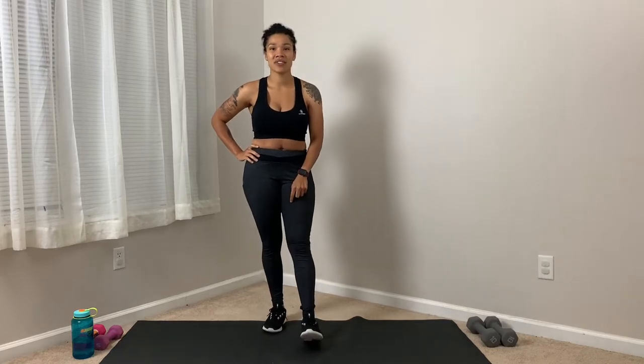Alright, so for a HIIT workout today, we're going to be doing 3 circuits. In each circuit, we have 5 exercises, and we're going to be repeating them 2 times. Each exercise is 40 seconds on, 20 seconds off. So we're about to get started with the warm-up, and I'll show you the first move.